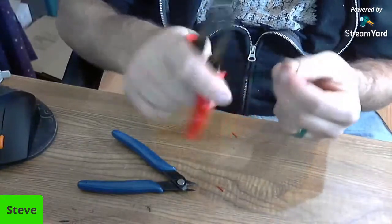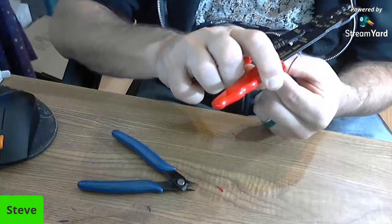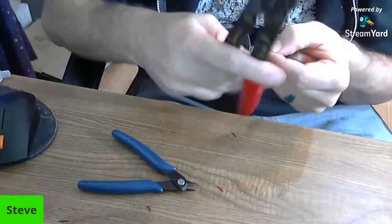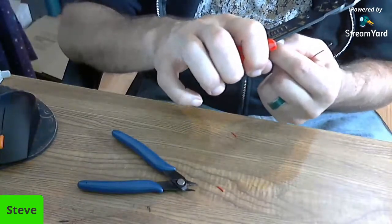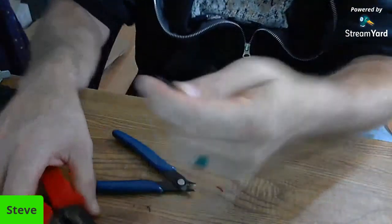All right. I got too much now, but I'll show you why in a minute. I'll show you what I'll do at the end, so it won't matter so much how much I have. There we go. Okay, so those are stripped longer now.